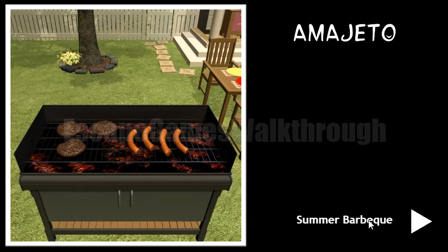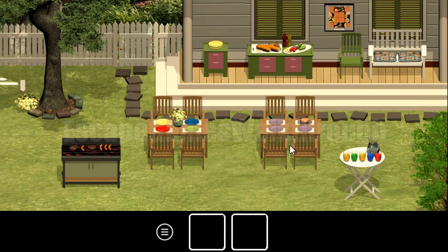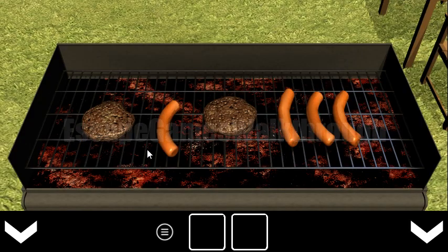And we are playing Summer Barbeque by Amajeto. Let's start. And we are in a garden. Now let's look at this set of sausages and croquettes.